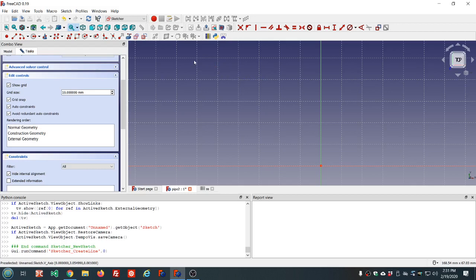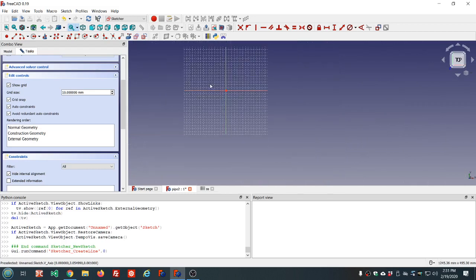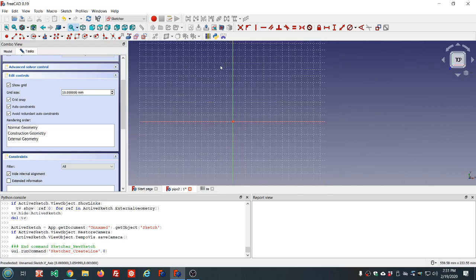I right click to get out of that mode, but it can also be problematic because you really need to constrain the ends of line segments together and not just have them in the same location. We have a constraint right here called the coincident constraint, which will force those two end segments together.